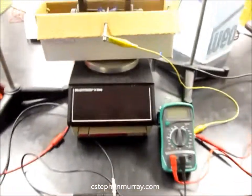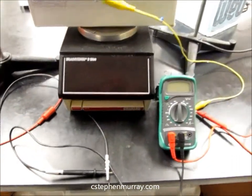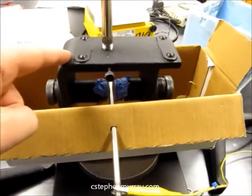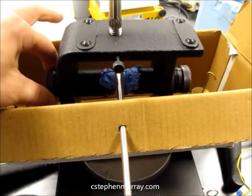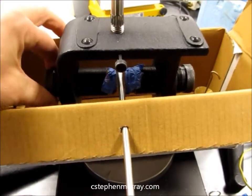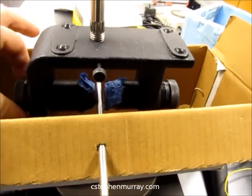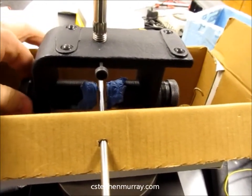Today I'm going to show you a lab that we set up to show the magnetic force on a current carrying wire. Let me show you the setup. We have the Pasco variable gap magnet. With these knobs right here, you can twist them and make the magnets go in and out so that you can change the gap, and therefore the strength of the magnetic field. The closer they are, the stronger the magnetic field.